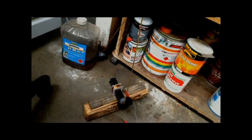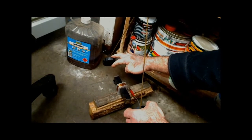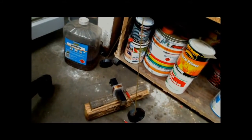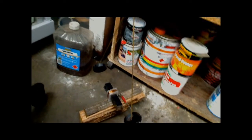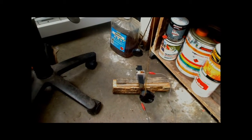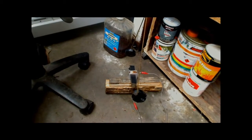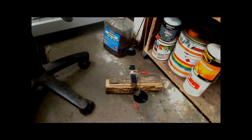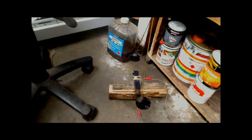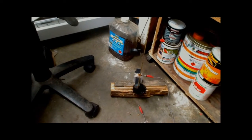Okay. Now I'll have to reset that. These are just on the balance point, so one push either direction brings them into the core. Now I'll use the other transformer. So I'll power up this transformer again. And we'll do it again. So this is the transformer, the battery charger transformer. That's in repulsion mode. I'll turn it around. That's in attraction mode. You can clearly see that one side has preference to the other.